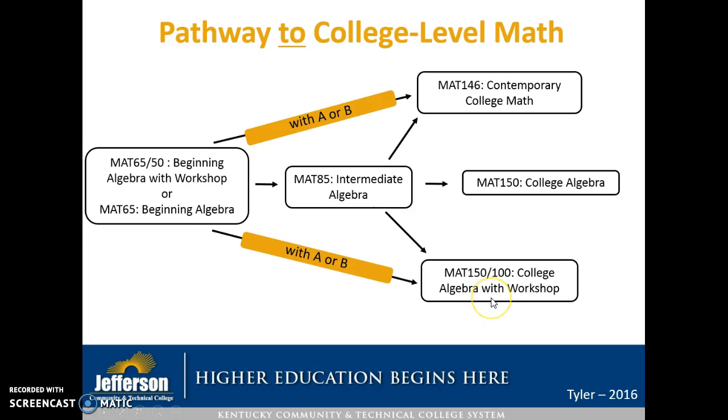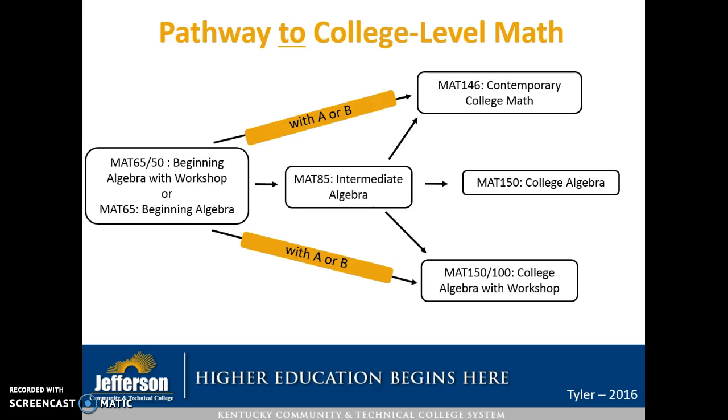Now this one is also 2 classes, so you would have your Math 150 class, and then you would meet for another class with that same instructor for extra help with the content. So either way, with that A or B, you're skipping Math 8-5. Of course, you still have the option of taking Math 8-5, and people who are going to regular 150 and then on to calculus may want to consider taking 8-5, just so they have a really strong foundation in those concepts that they would need in the higher level mathematics.